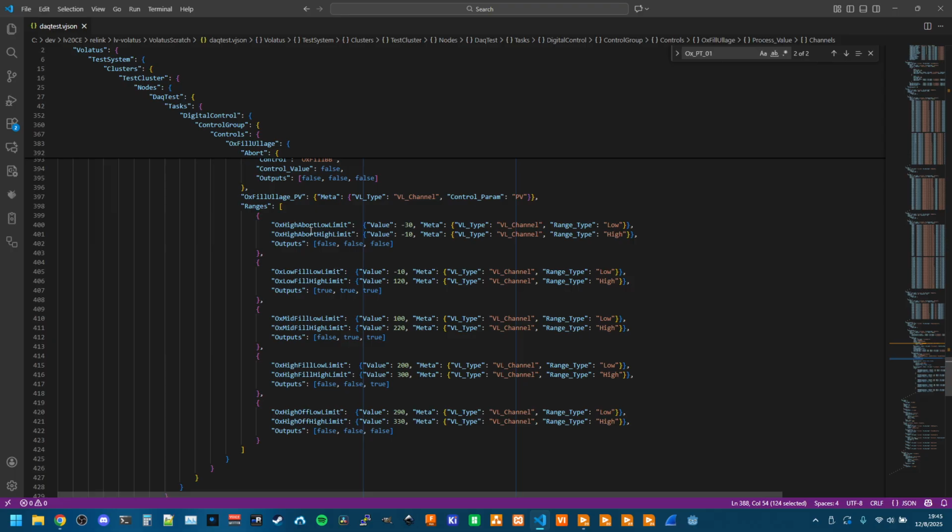And then the configured ranges. Now this is an array. This order does matter. It does need to go from low to high. For each one of them, you specify a range and then what the outputs are going to be for that range. I kind of just went from all three of them on to just mid and low, and then just low. But you could have as many ranges as you needed for whatever combinations you want.